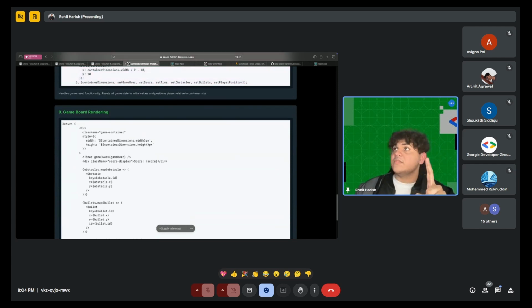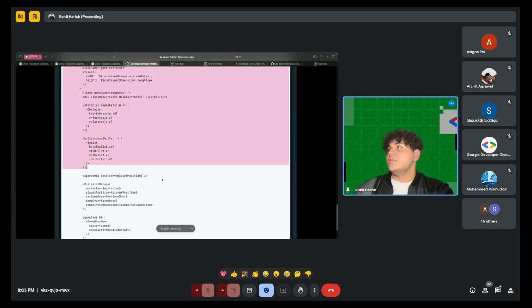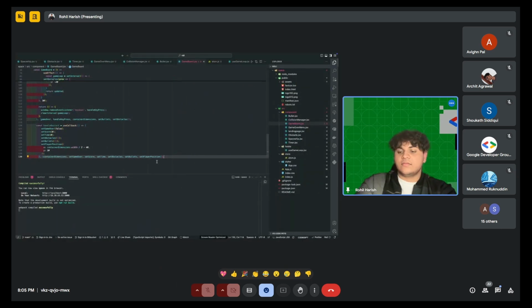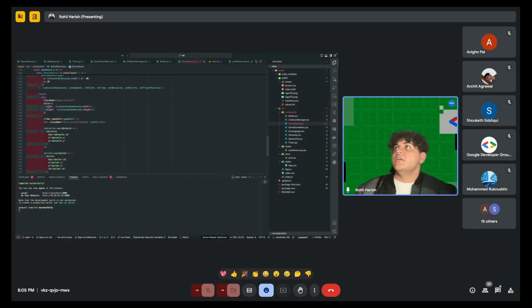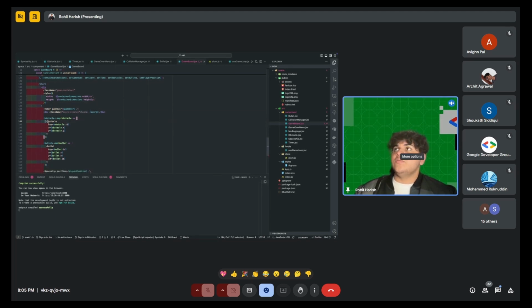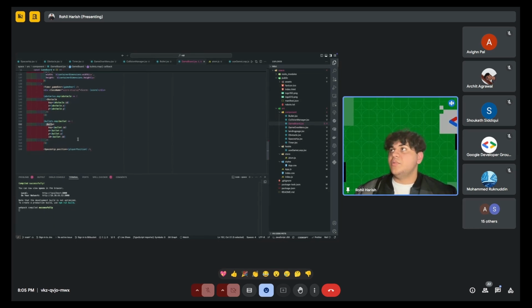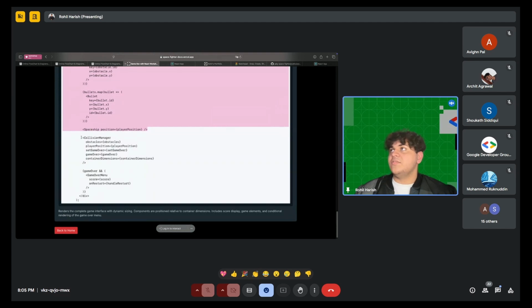So, game board rendering. Let's make the return values. I'll go over the code as I write it. So make a div, call the game container, and define the game container, because that's where the value is taken. Call the timer component. Class name is again core display. Obstacle mapping, and then we're going to call the obstacle component. Again, we're just calling what we made. Bullet component, we call the bullet component, and then the spaceship position is made by calling the spaceship component.